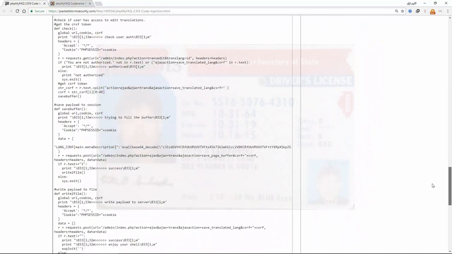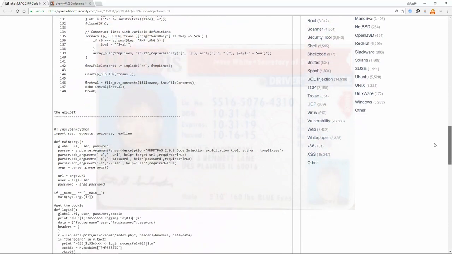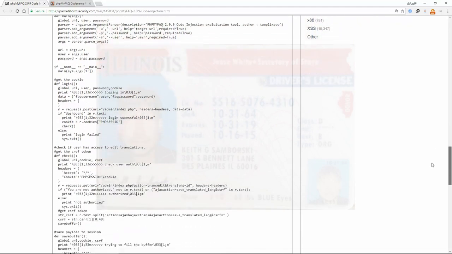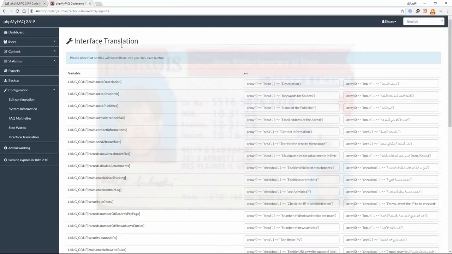This is all the code and its descriptions in the Packet Storm Security exploit. And there's also an automated exploit script attached for exploiting the sites that have this vulnerability. Eventually it tries to filter out some stuff and run an eval statement. It's again in the internationalization section. You see that it's translating something from English to Arabic, for example, here, and it's a PHP structure, which is like array 0 is equal to this. So this is code.